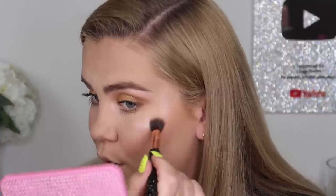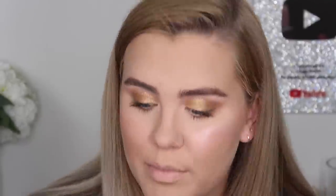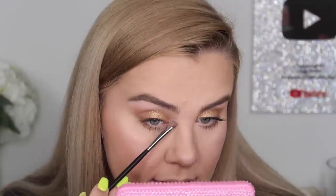For highlighter I'm using the Cody Aerospun Loose Space Highlighter in the shade Snow Much Ice. I'm using my Bling Brushes F17 from the Starry Nights collection. Wow — that is a lot of product. This brush really buffs it into the skin and melts everything together so prettily. I'm also putting some on my brow bone and inner corner to brighten things up, and the difference is incredible. I typically prefer a more golden highlighter but this is stunning.